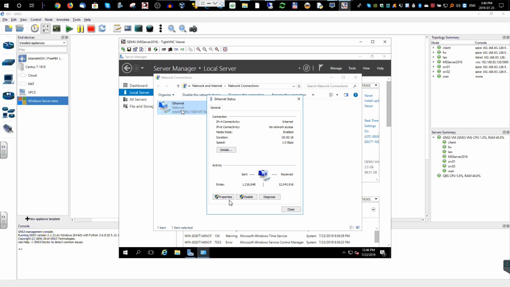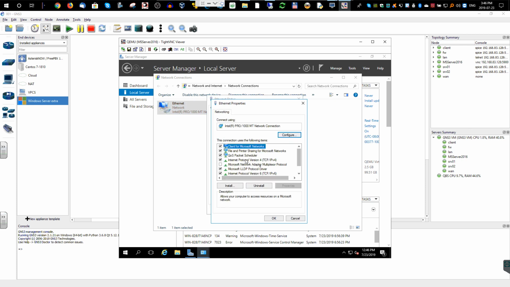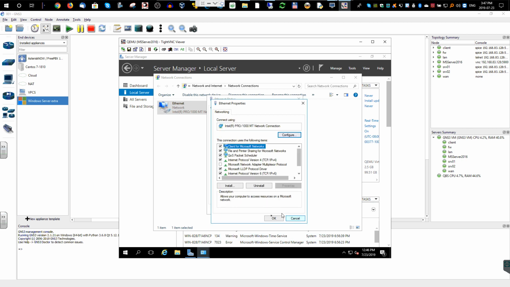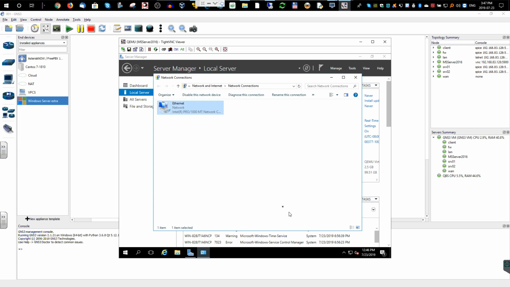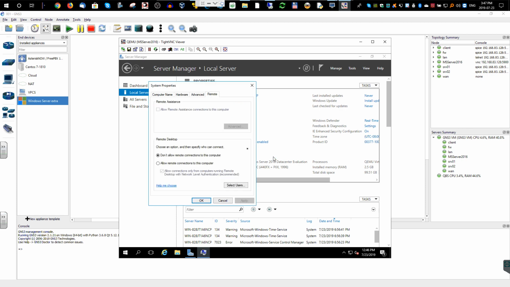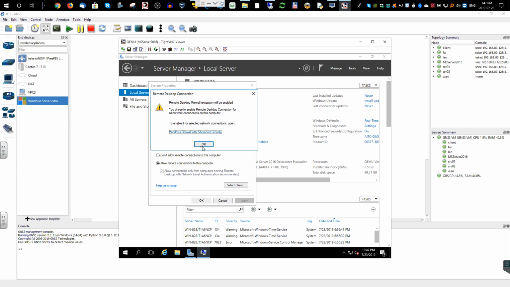So I changed, guys, the IP address here on this server. Here it is. I added the two DNS servers. I did the replication between the servers as well. The next thing I need to do here is, well, I could enable the remote desktop, even though it's not something which is very important at the moment.